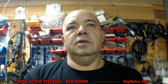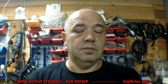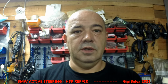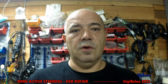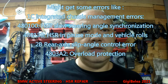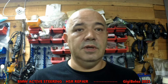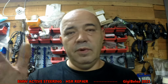Many BMWs that are getting older now have started to have problems with these actuators, these electric motors in the rear axle, and they tend to get defective, give errors and all kind of stuff. And when that one goes into error mode, your front wheels will also act strange, or your steering wheel, because when you drive to the left or right, the active steering in the front will be connected to the active steering in the rear. And sometimes if the rear actuator fails, you can end up with the steering wheel turned 90 degrees to the left or right, or sitting in the wrong position, even if the wheels are going straight.